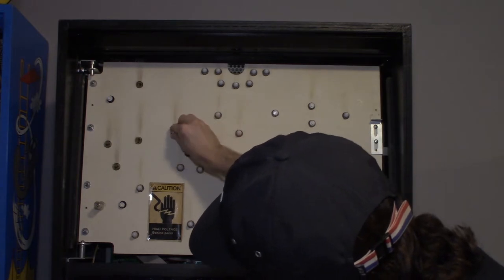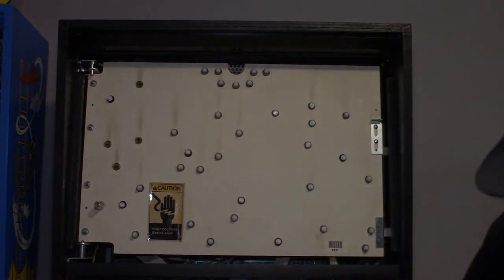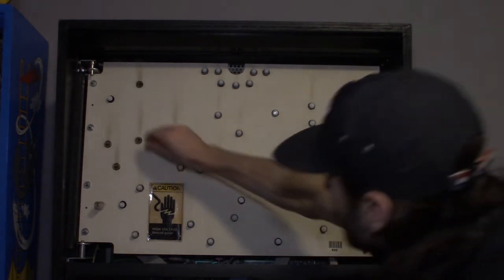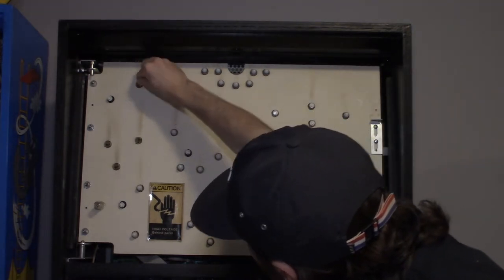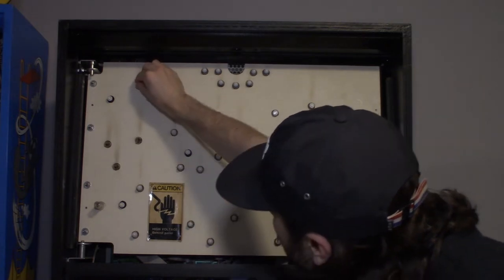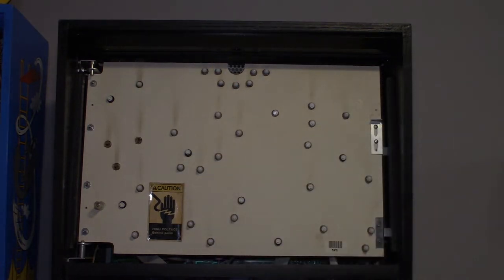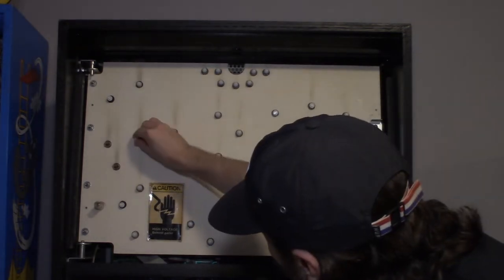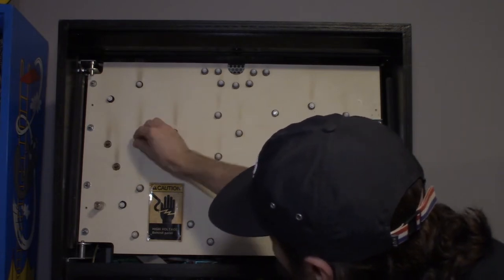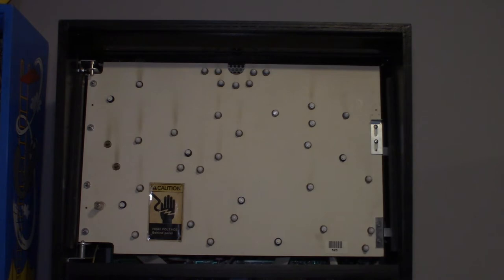This one does not want to go in. All right, so we only got what looks to be four left. Do this one up here. That socket's like recessed in there. I might pull the backboard out, take a look, see if we can push that back out. It's not really supposed to sit like that.